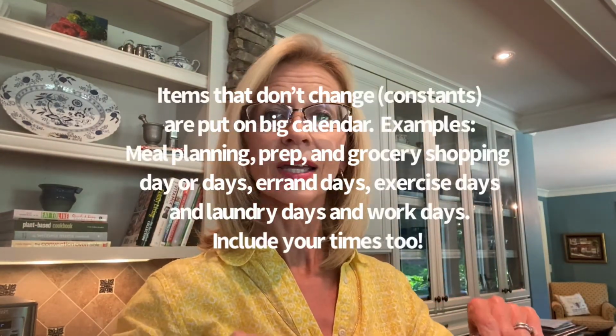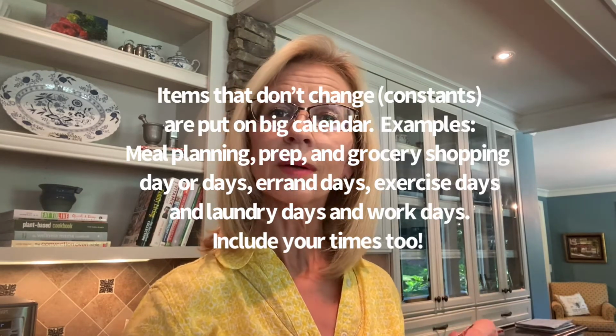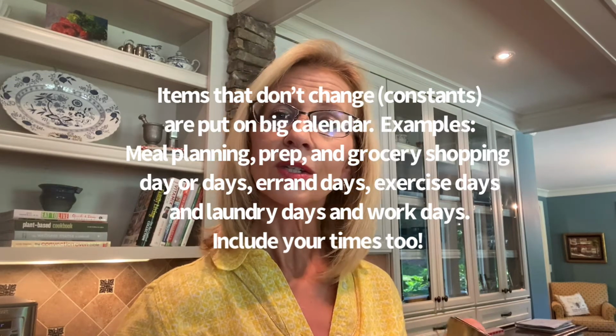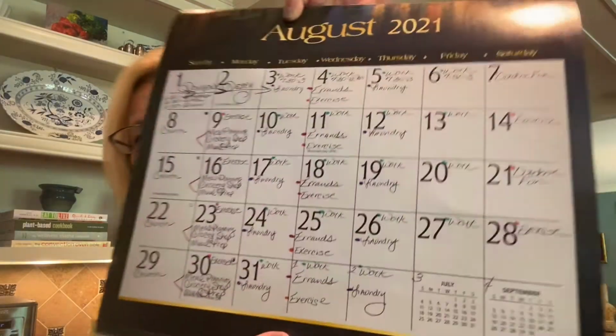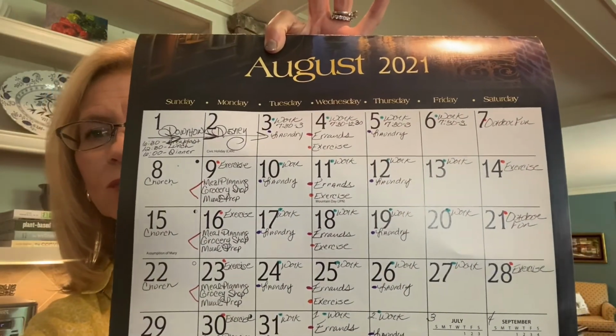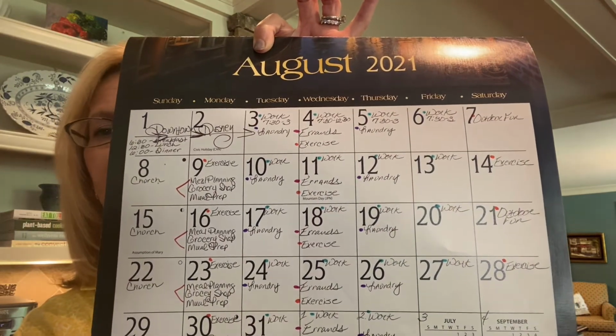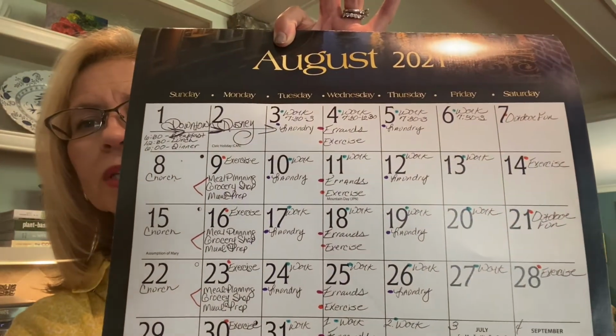What I do is I put all my things that are constant on this meal planner. Now, for homeschool moms, you may have a constant calendar like this one, and then you probably have your school calendar with all your planning for all your subjects and things like that. But this really needs to be separate from that, I believe, and somewhere where everybody in the household can see it. So see, here's my calendar right here, and this is for August. I went ahead and turned it to August for you because my July looked a little messy and we don't have very many weeks left in July.